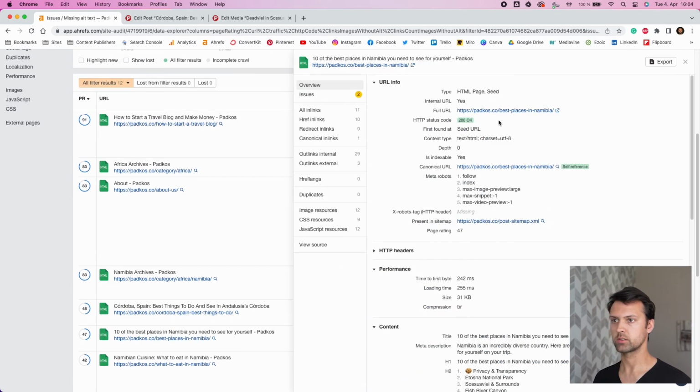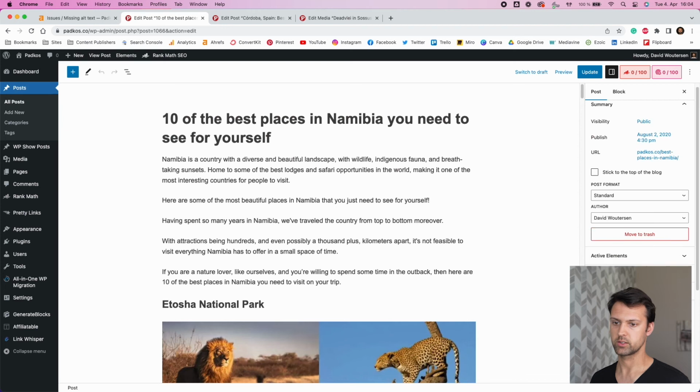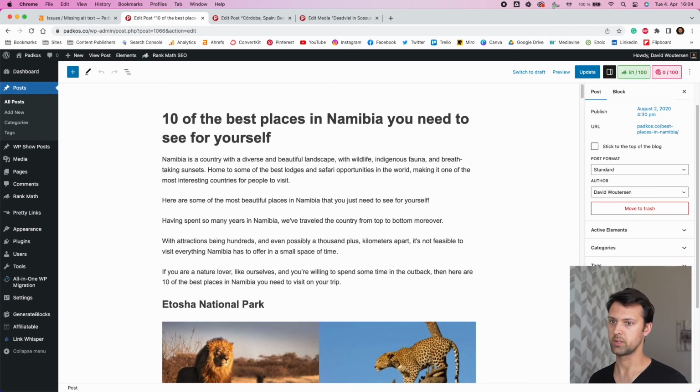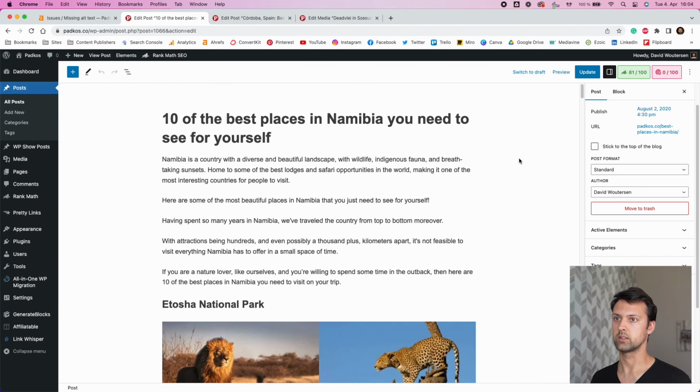So if we go to this article, we can open that up and go edit post. And the featured image is sometimes not in the article. And you can see this is that dead flay. So this is that problem that we had. I've already changed this now, as you can see in the media library. So now it's picked that up here. So you've got the alt text, the title has been changed, and that has now got an alt text.